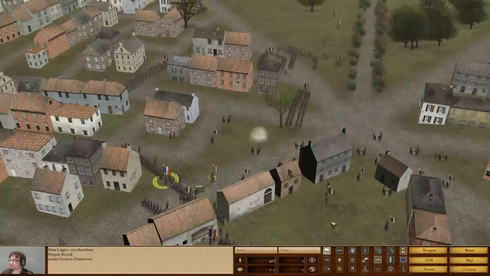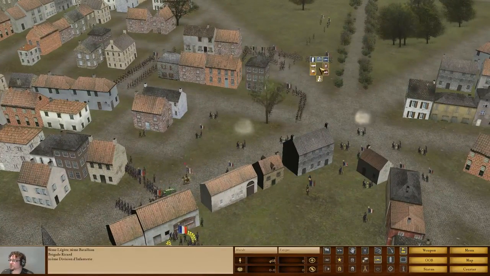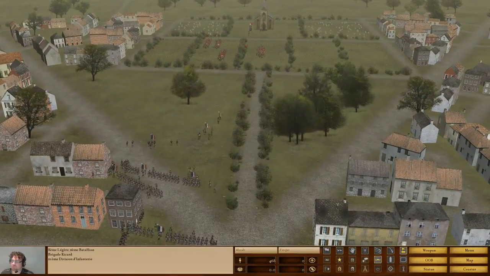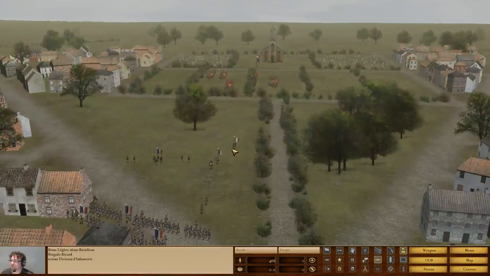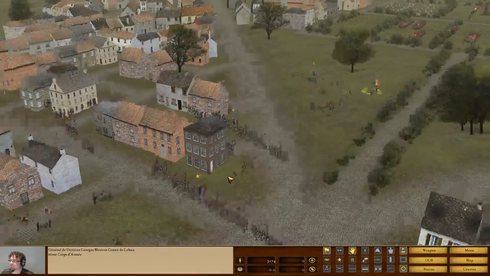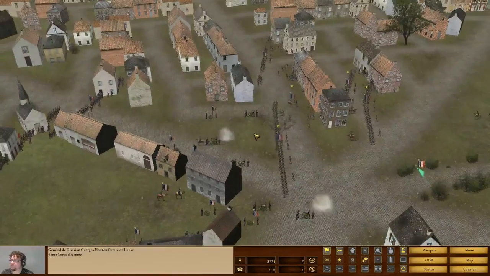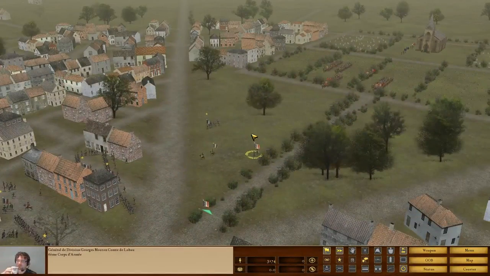Oh, that's the... I was moving my supply unit, which is not the best of ideas. The AI is perfectly capable of taking care of that. No, guys! Well, at least the skirmishers know what they have to do. Right, not quite sure what's going on here, but at least our artillery is firing. Again, this is a pre-release version.